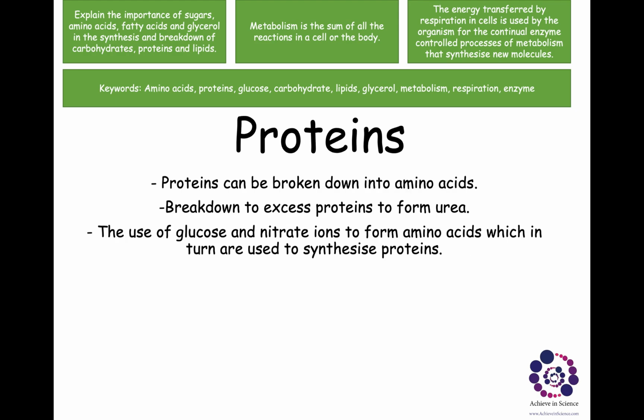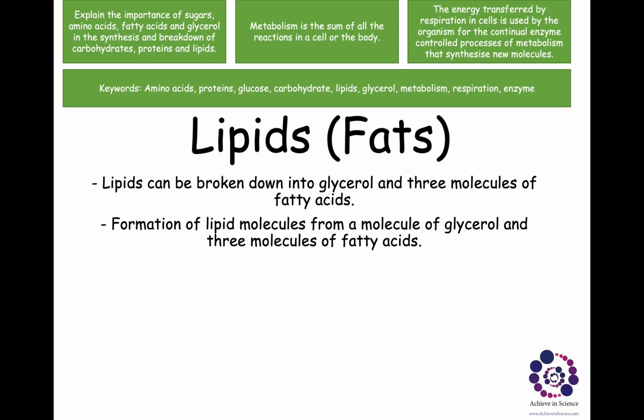Proteins give you energy. Proteins can be broken down to amino acids. We've seen that. If you have an excess of proteins, they form urea. But the key thing you need to remember is that proteins can be broken down into amino acids, which give you energy. Lipids, which are fats, can be broken down into glycerol and three molecules of fatty acids. The body breaks them down to give energy.